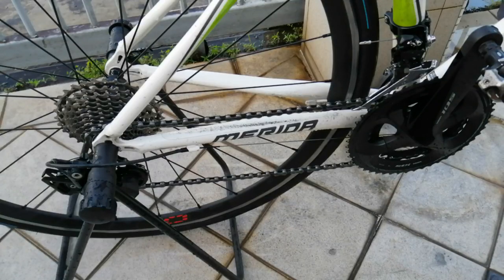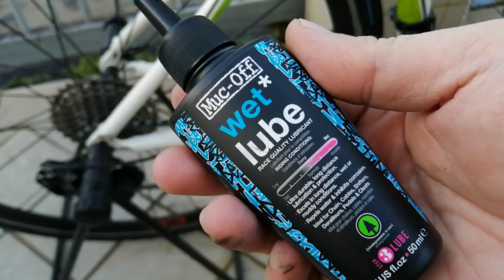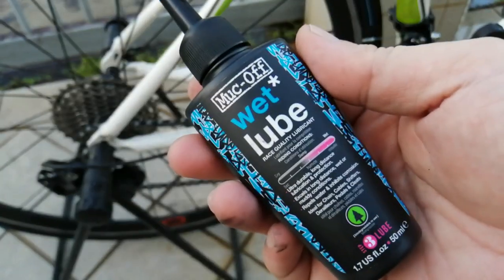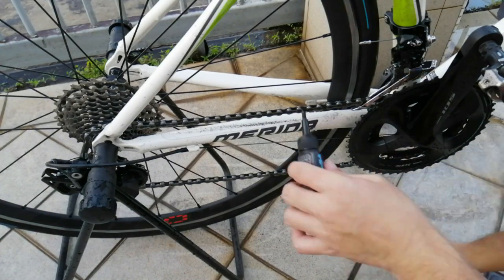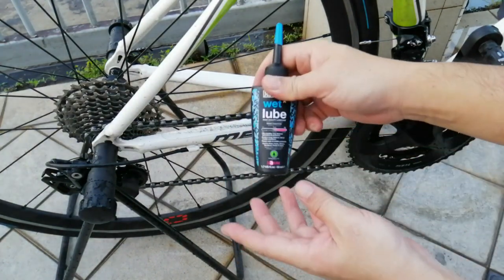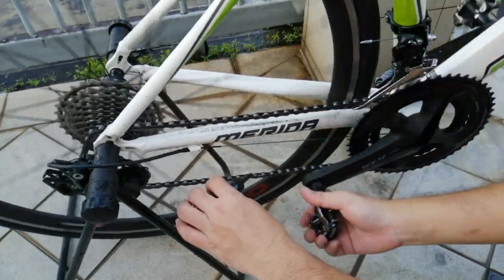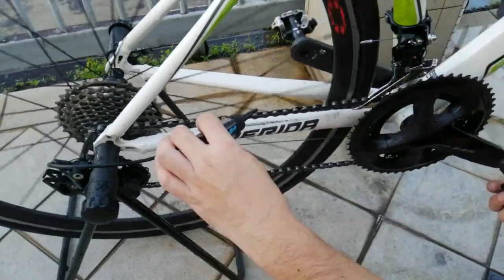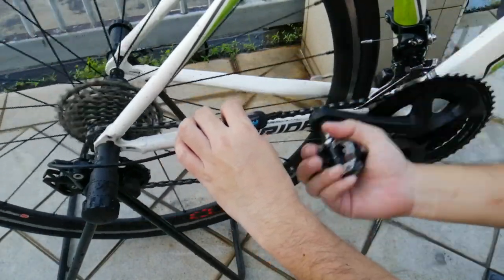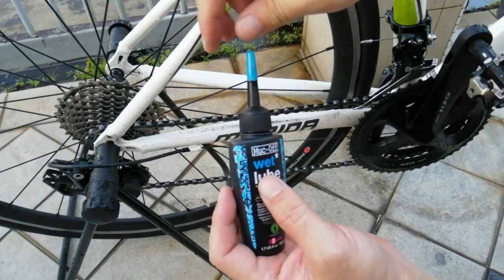For your information, since I commute during rainy days, hot days, and multiple kinds of weather, I'm using a wet lube. This is the lube I'm using when I ride my bike. It's good for the chain if you're riding in the wet, rainy days, muddy puddles and everything. So I'm going to add it to my bike chain. Let the lube set into the chain and then do another run.